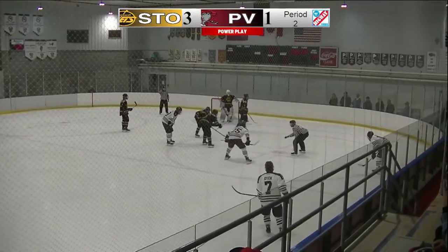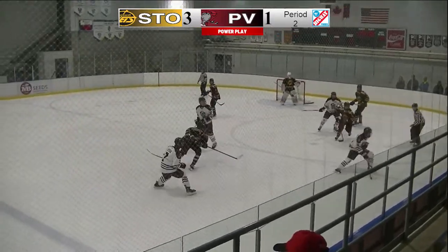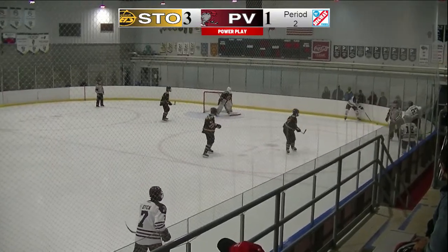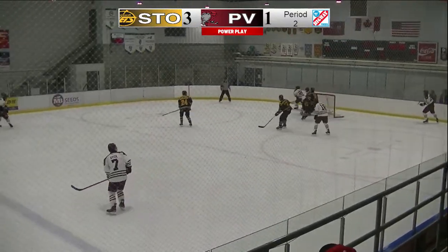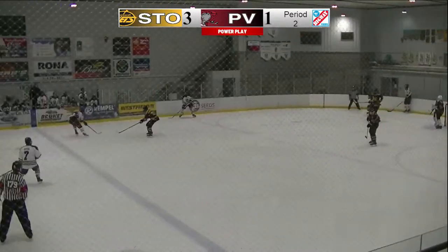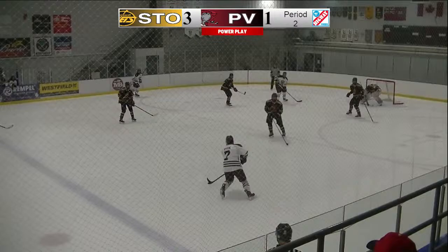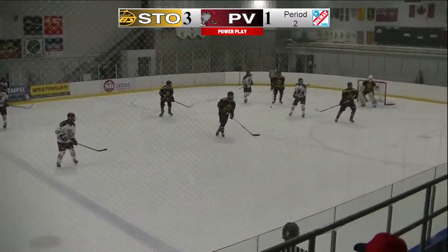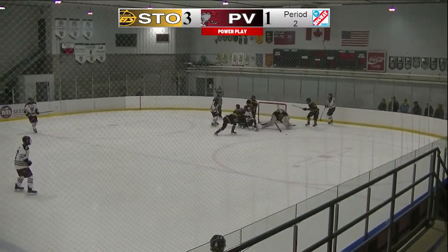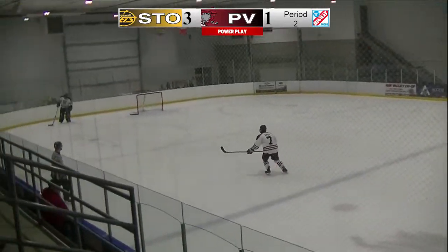Twisters trying to get back into this one with the power play opportunity. 3:39 on the clock. And Zoe worked that one in tight. Power play so far, 0 for 2 on the night. Working around. Tight shot, and that opportunity couldn't quite get through strong enough on net. Back to the blue line, across to Dick. Dick working with it. He'll play that to Olsen. Olsen with the opportunity down low. Alex Van Dyne in front to Olsen, and he got tangled up by some sticks, and that one's off the glass and out by Stonewall.